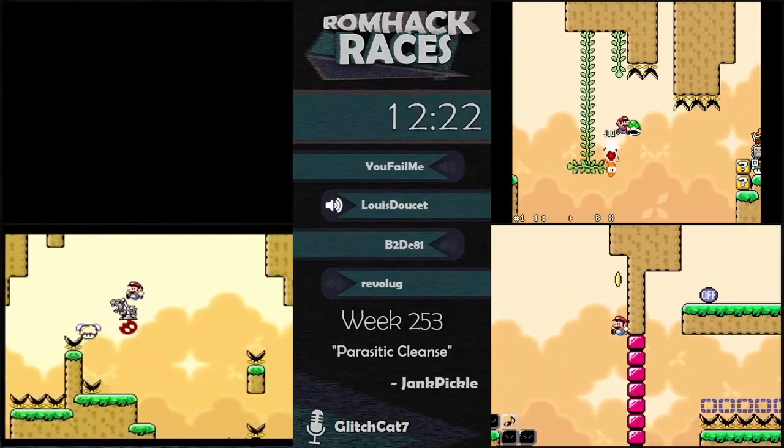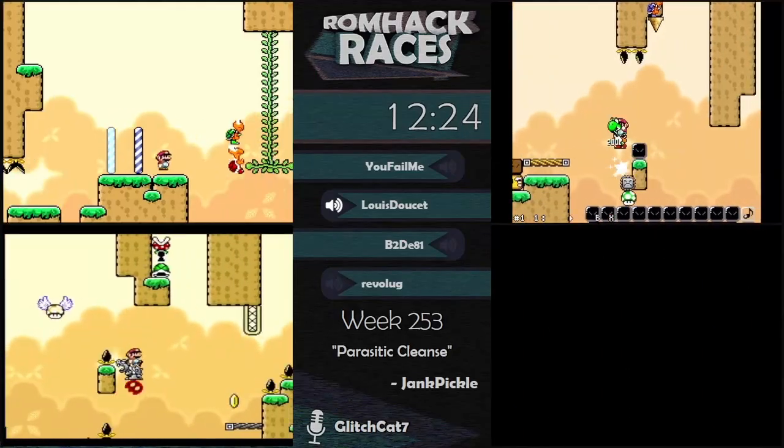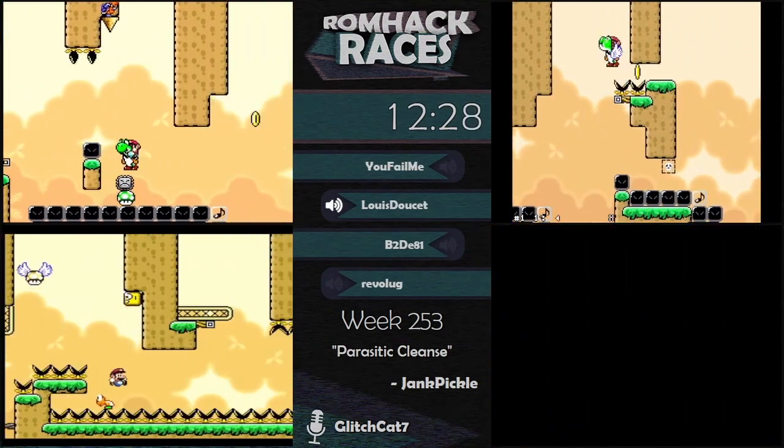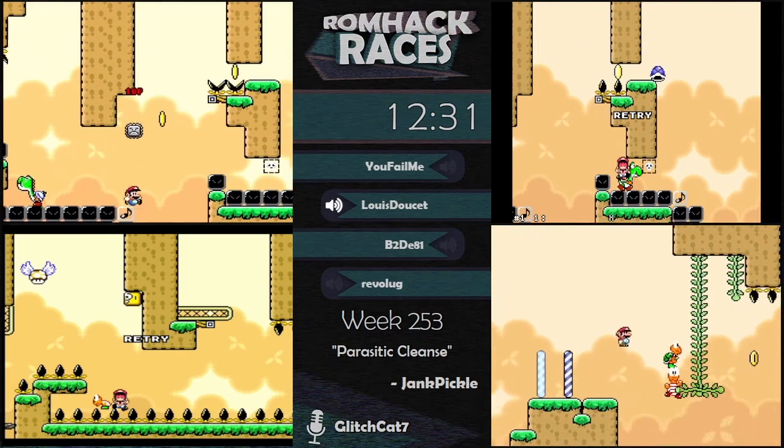Look out, B2DE coming in hot in the lower left. They look like they know what they want here. But they don't want to throw that shell.